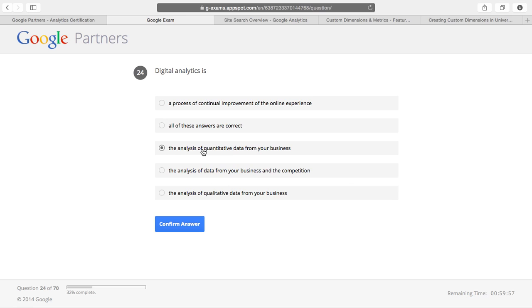Whereas quantitative data is normally big data, so numbers driven, how many people are doing this versus that. And really it's the analysis of that data to drive that top one there, but that gets into wider areas of digital marketing, so your conversion optimization or your campaign optimization and your usability.